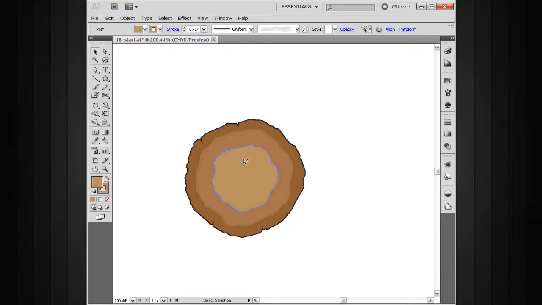Now, with this cursor and still holding down my Control key, we can click on this object to select the object behind this one, just like so. And we can go ahead and keep clicking on this object if we want to select an object even further back, just like that. So this is a really quick and easy way to drill down deep into the stacking order of objects within your Illustrator document to select exactly the object that you want to select.